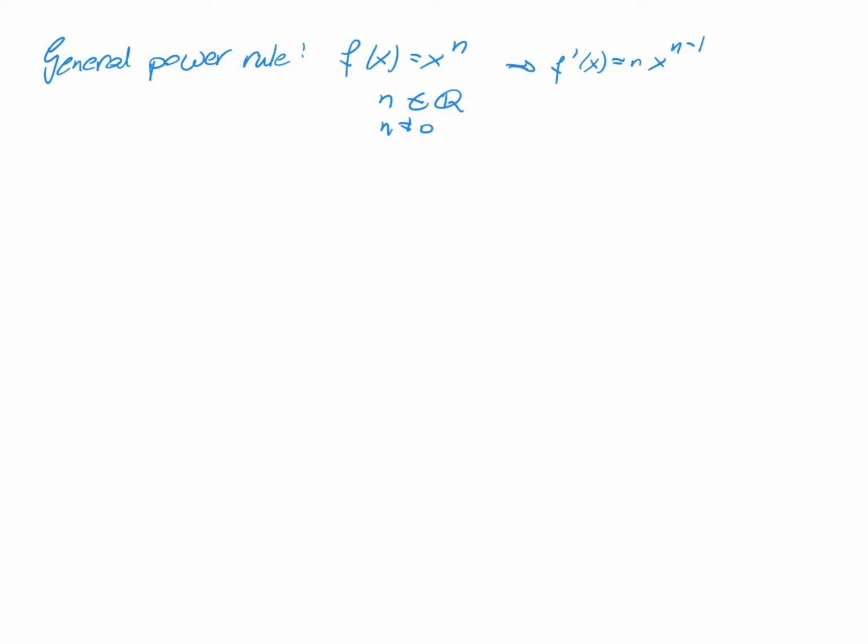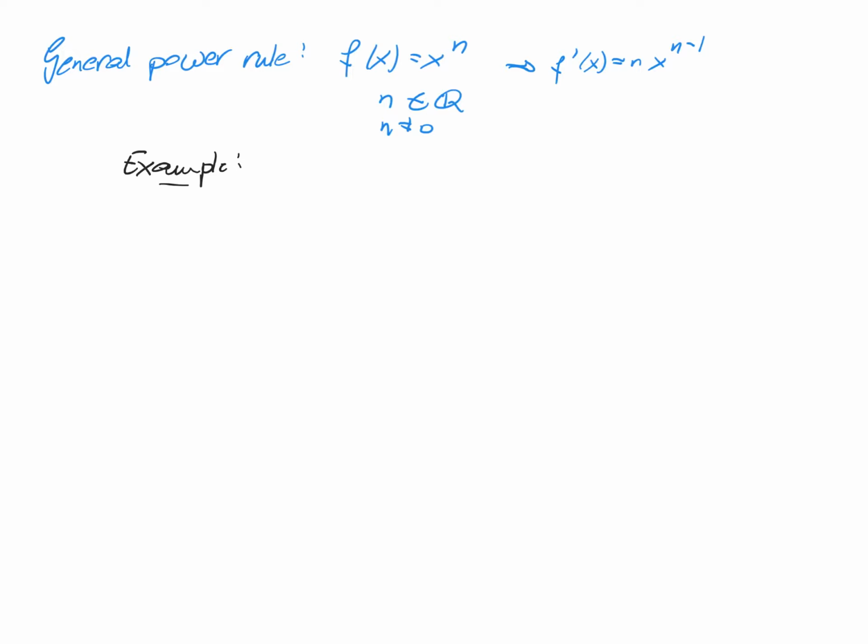We also have the general power rule, which is basically the same thing as the power rule, except that now my power can also be a rational number. So f of x is x to the power n, but n is this time a rational number, so it is in Q, n still not equal to 0. Then f prime of x is again n times x to the power n minus 1. The proof of this will be seen in the exercises, so you will do the proof during your exercise session. We will make an example.